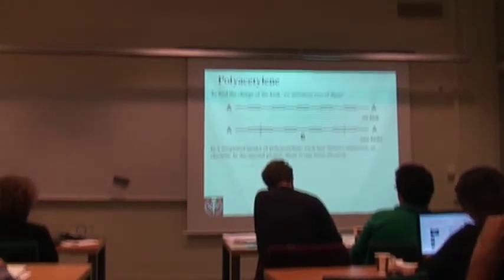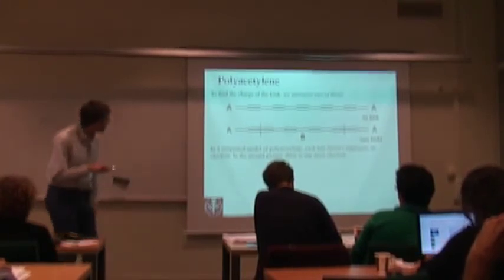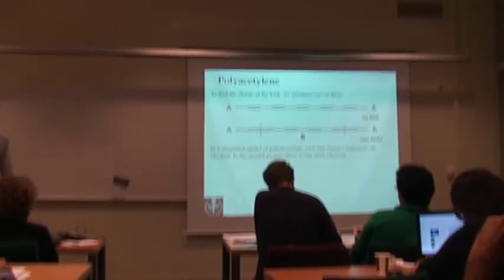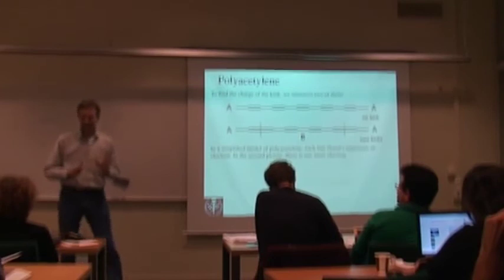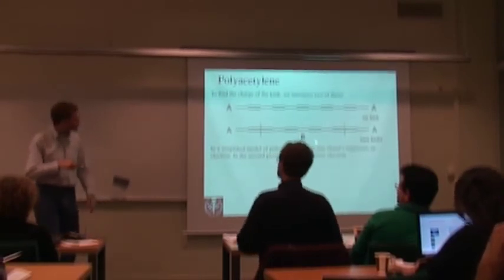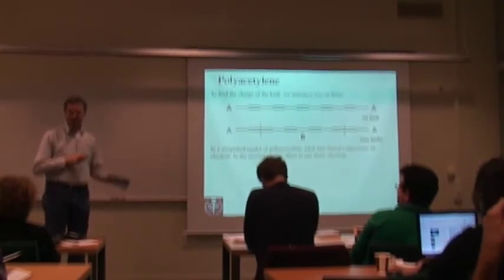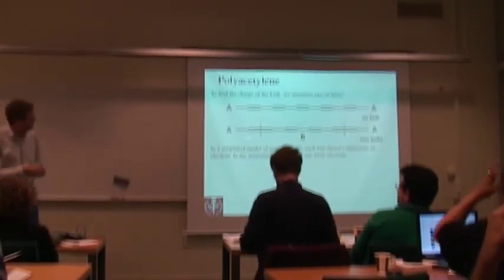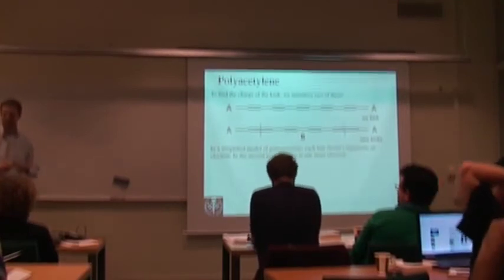So this is a little bit of a simplified argument for polyacetylene, but this is really at the heart of what we call electrons falling apart. Electrons falling apart is not the right word, but creating excitations. We have a system of electrons, which are all charged one. But what I'm doing is creating an excitation in a system like that, which has a smaller charge. That's really what's going on.